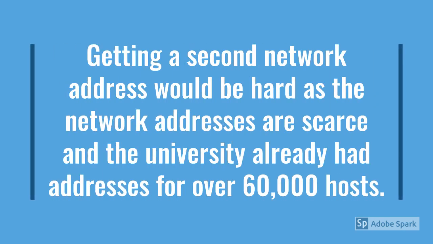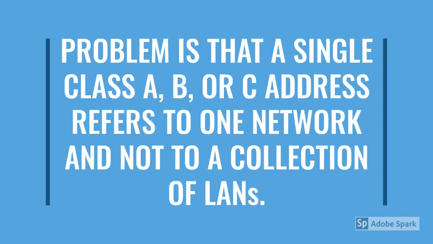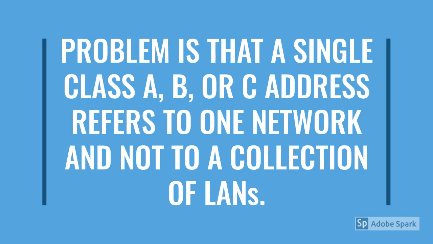So the solution is to get a second network address. But this would be hard as the network addresses in IPv4 are scarce and the university already had addresses for over 60,000 hosts. The problem is that a single class A, B or C address refers to one network and not to a collection of LANs.